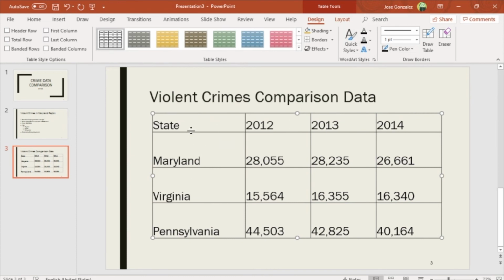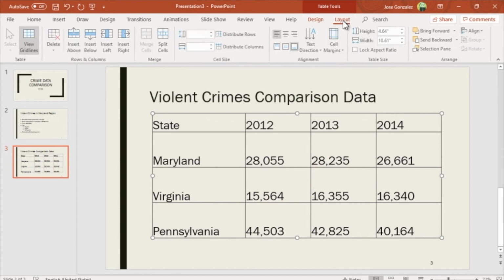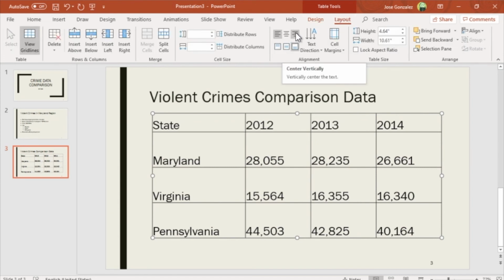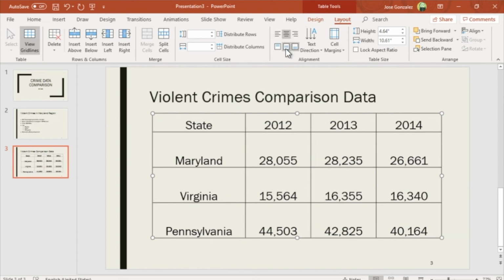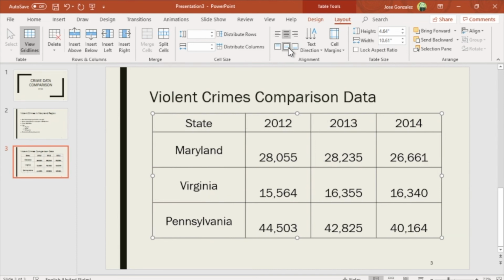As you see, all the contents of the cells are left aligned, and it looks like the contents are also at the bottom of the cell. So I'm going to work with the cell alignment. I'm going to click on the edge of the cell again, and under the layout group, those layout alignment. So I'm going to align them to the center, and I'm going to align them vertically also. So now you see that the contents are aligned in the center of each cell, centered horizontally and centered vertically. So that looks a little bit better.